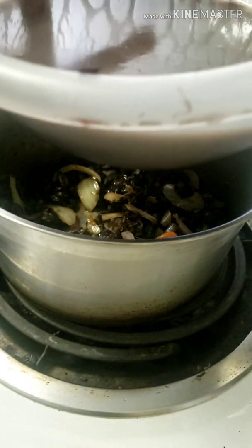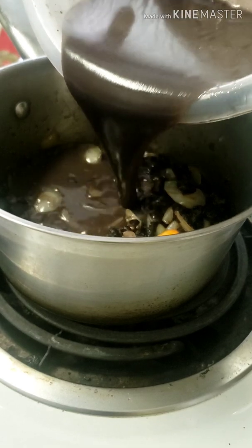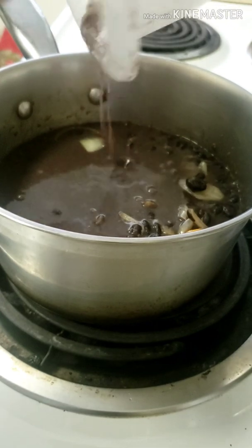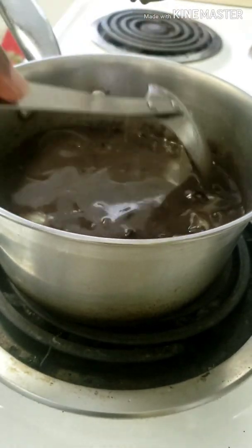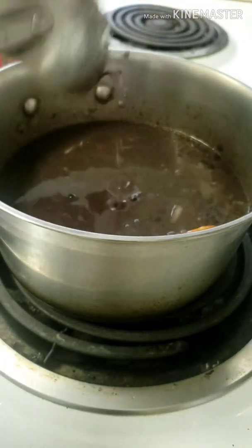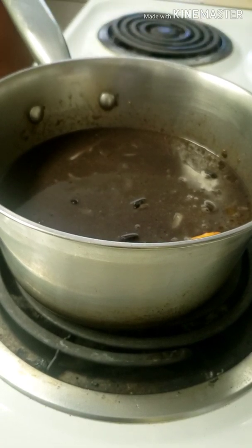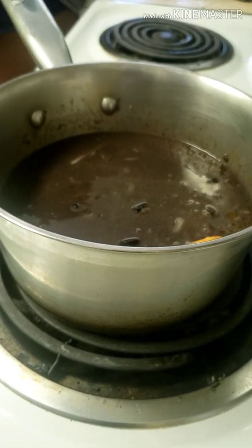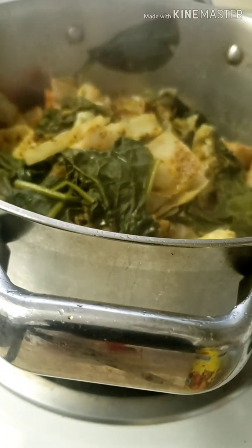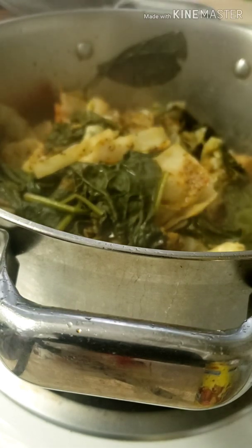And then I'm going to add the bean sauce that I just strained. After I do that, you can actually bring it to a boil and then taste it to see if it's missing anything. If you need salt, you add salt. If you need pepper, you add pepper. Whatever flavorings you want. I think I put a thyme in there, just to give it a little extra. But pretty much cover it, boil it, and let it get to the consistency that it needs to get to. Yeah, and that's your sauce.